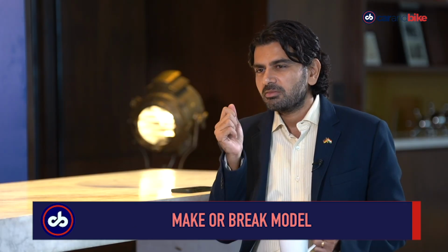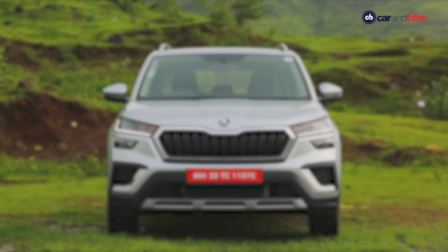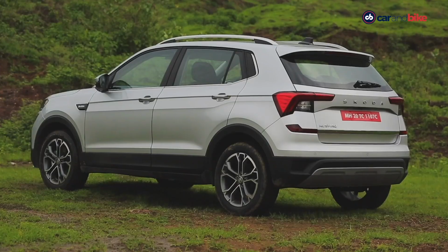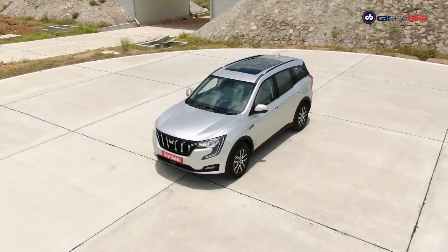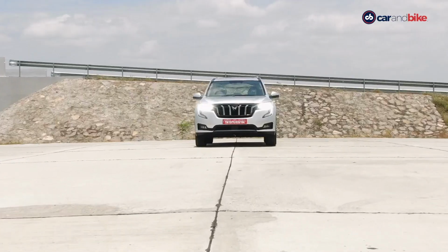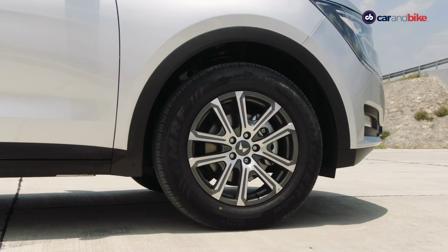Pricing itself, yes, is always a challenge for any product launching. But 2 things played a role here, as we see it. You tell me if they did or did not. The first is the fact that the Kushaq did arrive first, and so it set a sort of expectation. Will it go higher? Will it go lower? Will it be the same? And the second thing that happened more recently was, of course, this cat amongst the pigeons moment when the XUV prices were announced by Mahindra. How much did that factor into your decision, and how much more pressure did it add to your decision?